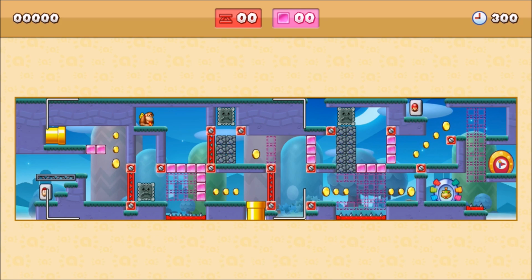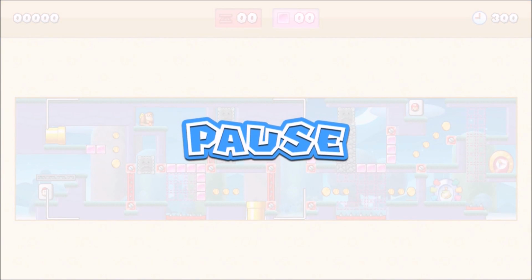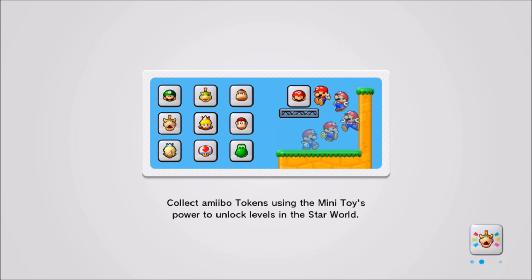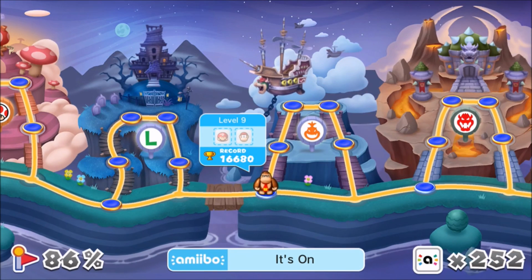And I was talking, and we don't need DK in this one at all, so let's return to the map. That's what happens when I just start babbling and I'm on autopilot. Looked like we had Diddy as one of them, and Mario. So let's grab Mario.